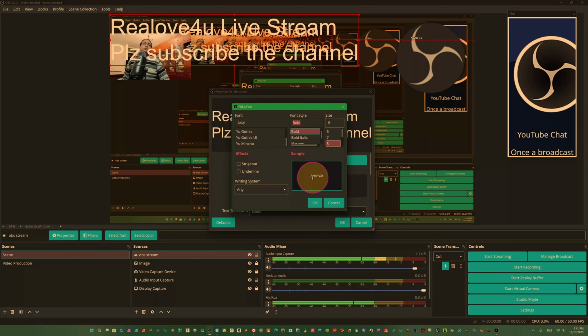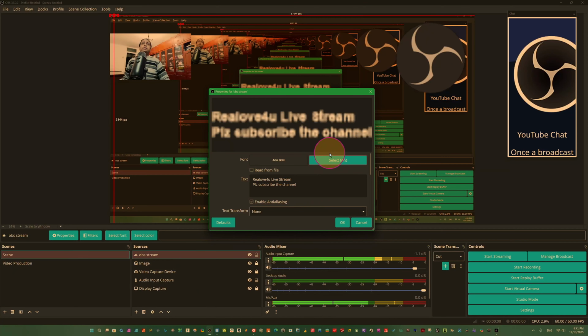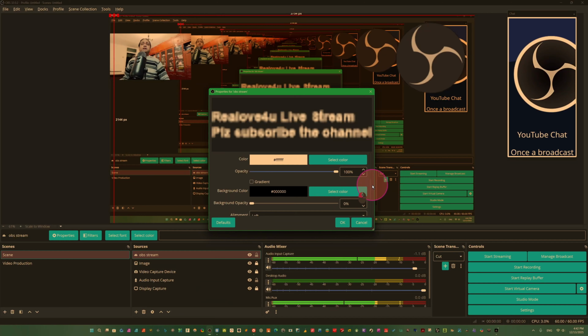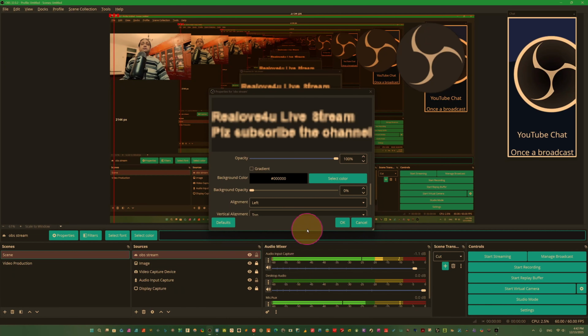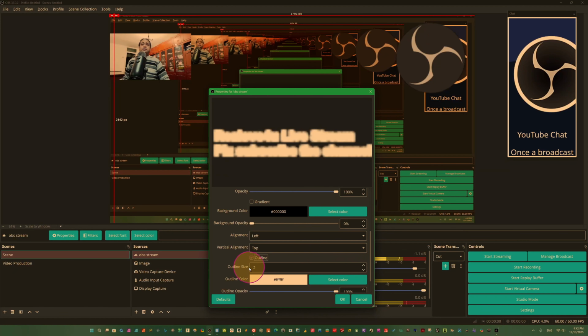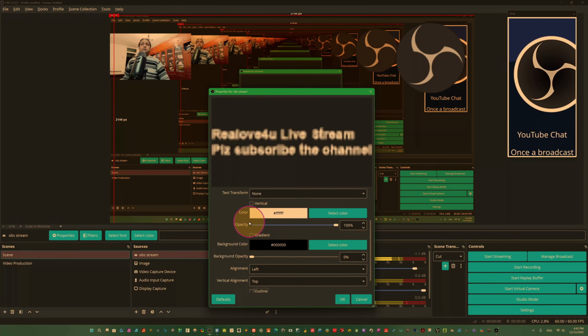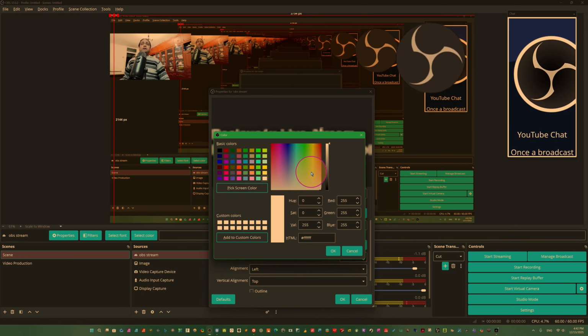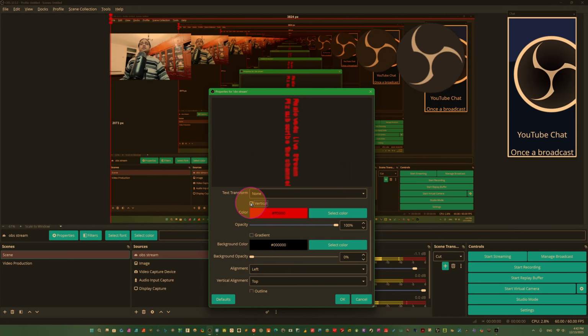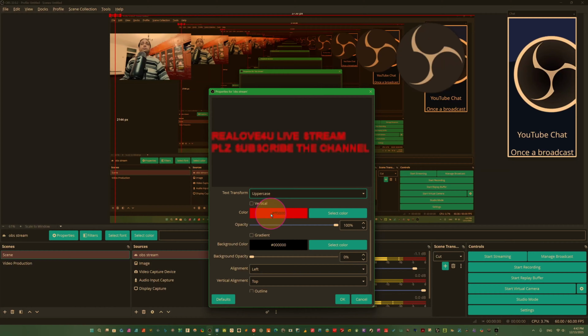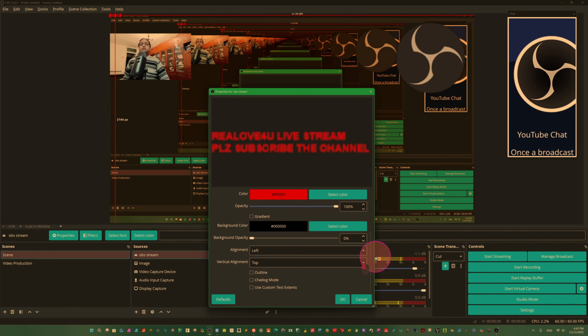Okay, a sample is showing you here. You can see the sample now. Now you can see we have size here. We have selected Arial bold, select font. Here there are lots of settings. You can change color. You see here, just maximize here. You can add an outline. Like this, outline color you can add here. So we come here and change, select a color. I want to use something like this red color. Now we have used it, you can do vertical. This will be vertical here. Upper case, all will be upper case. Capital letter, a start case. This will be a start case here. I use this upper case. So you can see there are lots of settings in OBS Studio.